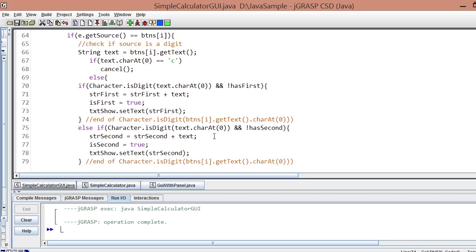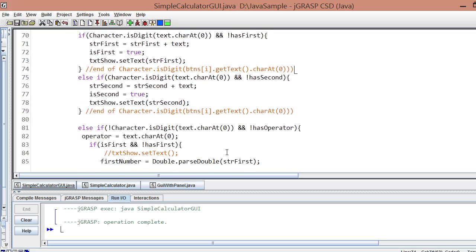And then if the character pressed is a digit and there is no second operand yet, we keep concatenating, the same as what happened earlier with the first operand. Then we set the second to true. Whatever numbers the user presses will be concatenated and put in txt show.